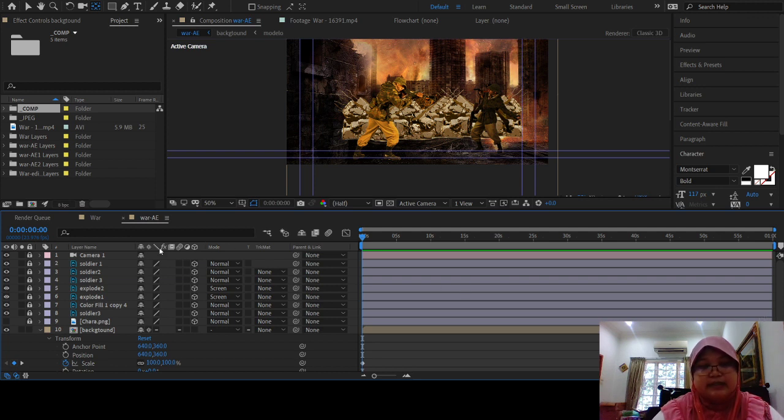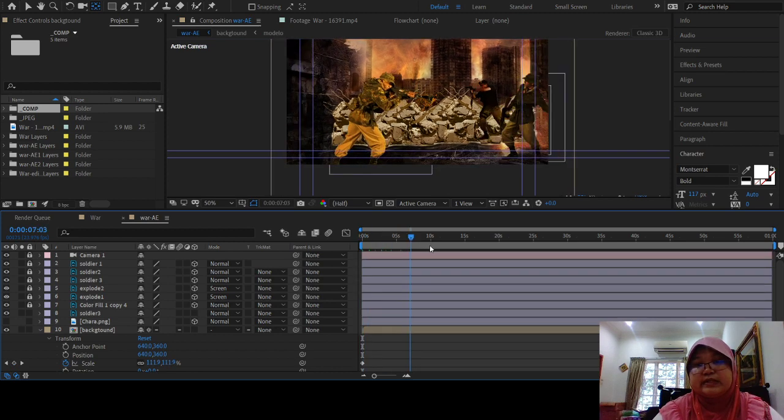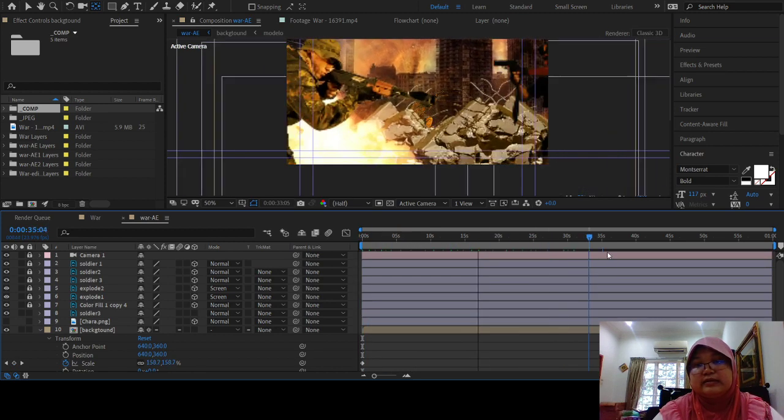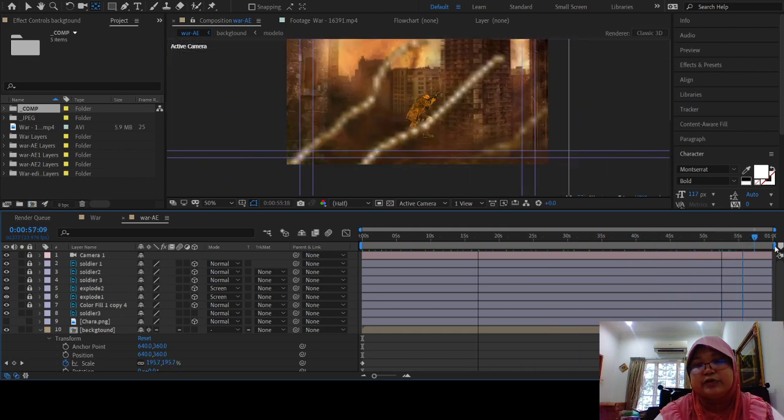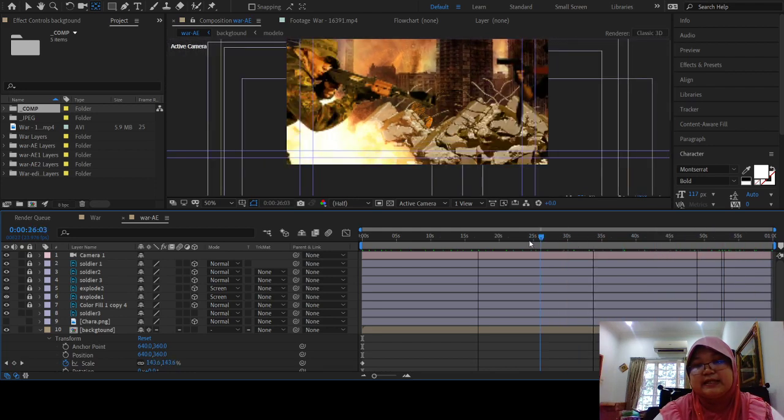For example, if I take soldier 3 and delete it from the 3D scope, then it doesn't work. See, you can see soldier 3 doesn't want to move, something like this.